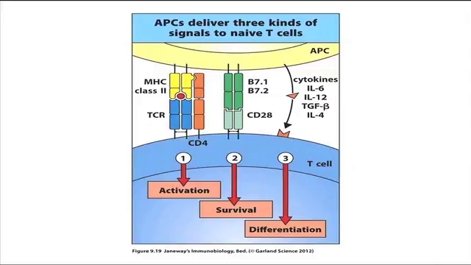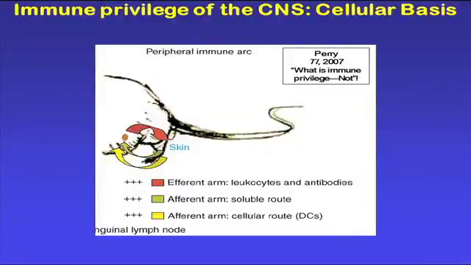So let's get back now to the immune privilege of the CNS. What you see here is the hind end of a rodent, and you see a very succinct depiction of what we just talked about as a generic immune response. A pathogen has entered the skin. The components of the pathogen will get into the lymph node, either in soluble form with the lymph or in the cellular associated form, the yellow arrow, associated with these dendritic cells. They will inform the T cells, and then the T cells will return to the skin and mount an immune response to clear the pathogen.